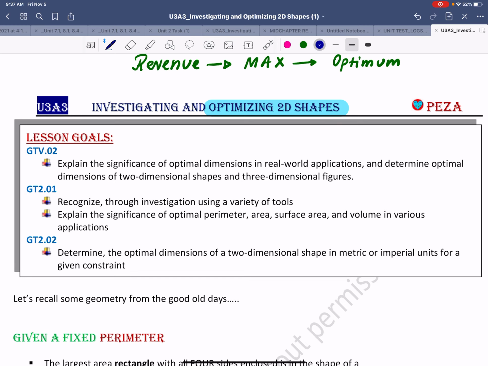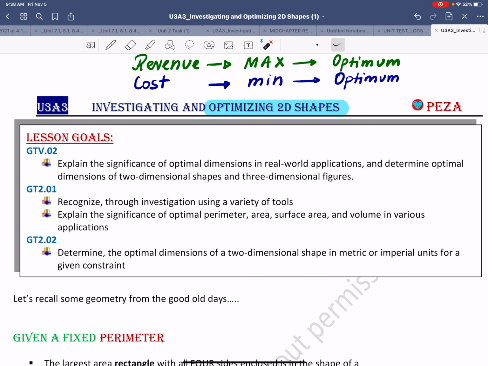However, when we talk about costs, on the other hand, most of the time we try to find the minimum value of the cost, because minimum cost will provide maximum profit. So to optimize the cost means to find its minimum. So the optimum value of revenue is a maximum, and the optimum value of cost is a minimum. So to optimize then means to either find the maximum or the minimum value of a quantity.